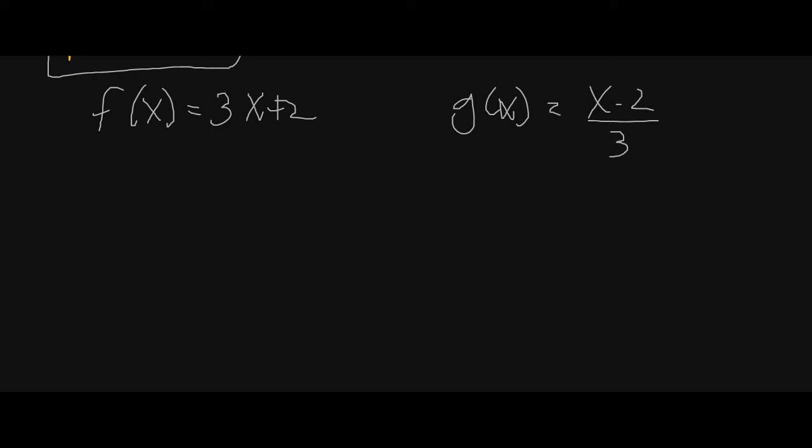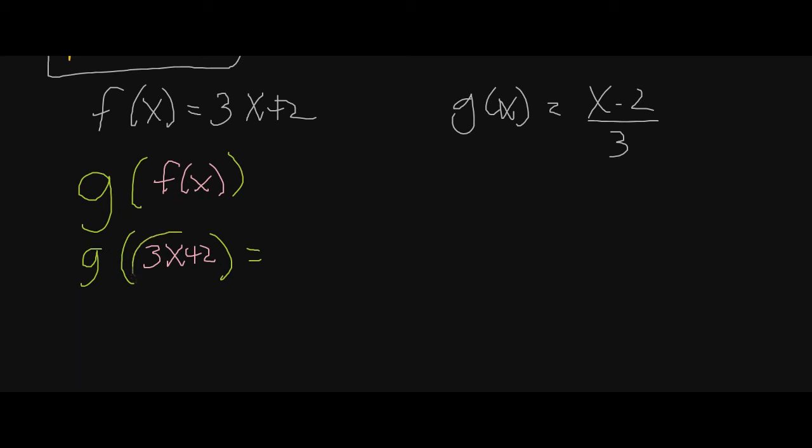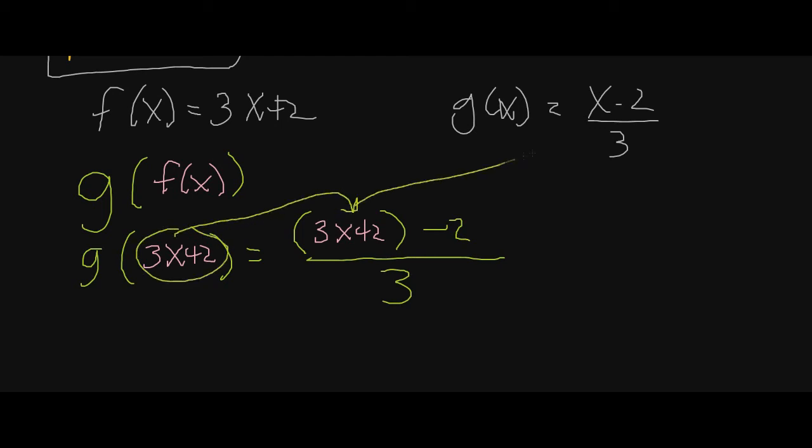All right, let's go ahead. We have our function g. Let's plug in f of x into our function, the entire thing like before. So we're going to get g of 3x plus 2. And we're going to replace, like before, this entire thing is going to replace x. It's going to replace our input wherever we see the x. So we're going to get parentheses 3x plus 2, close the parentheses, minus 2, all divided by 3. As you can see, all I did was take this entire function and replace it where there was an x, which was right there.